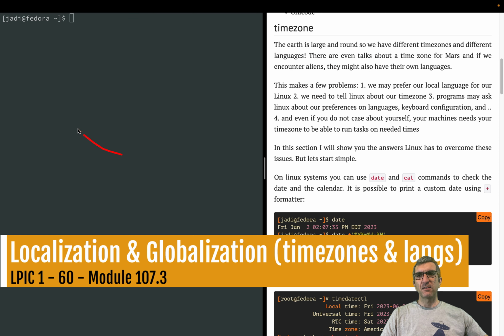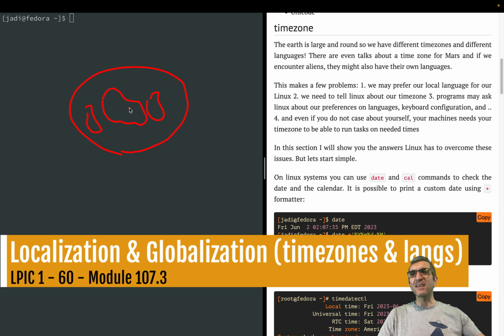Because we have an Earth which is huge and there are different continents. These are 3 continents and cultures here. People speak in different languages, people do have different character sets, and people do have different time zones. If this is London, this is considered the default time zone.